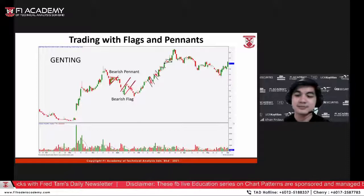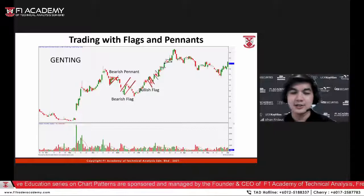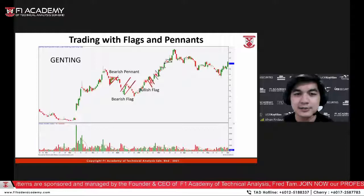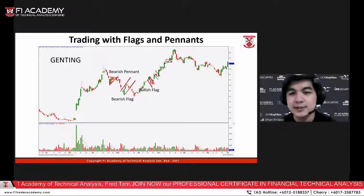Over here we have a bullish flag. Why is it called bullish? Look at the previous movement. It's a rally, a sharp one. A sharp rally doesn't have to be from a single candle. It can be from multiple candles, such as this one. We have 4 or 5 candles here, but if you add them all together, it becomes one flagpole. Same goes with here. You can see a sharp rally, and then it consolidates, sloping downward.